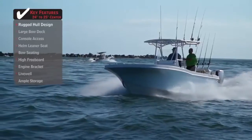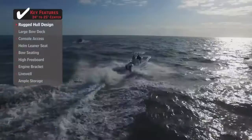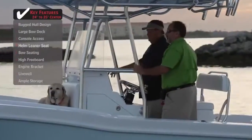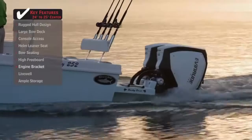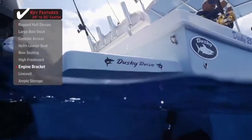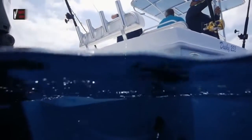Standout features on the Dusky 252 XF: A rugged hull design that incorporates features such as a large bow flare and 3-piece construction will keep anglers comfortable and dry when venturing offshore. A helm leaner seat provides a comfortable place to sit, keep rods at the ready, and store tackle. An engine bracket places the engines further aft, off the transom, providing more flotation at rest, additional cockpit space, and an optimal swim platform.